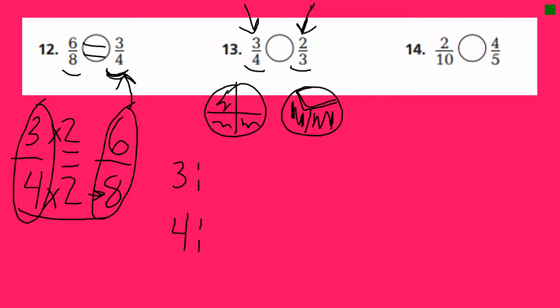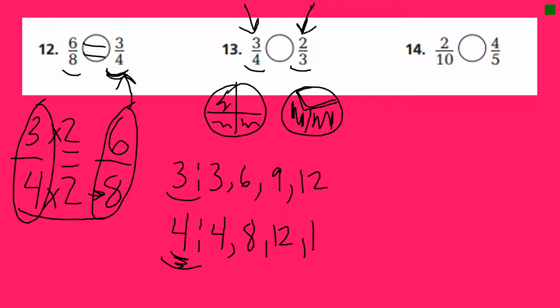Okay, so let's list some multiples. Because when we list the multiples, we know a number that they can both get multiplied by something to get to. So we're going to find a number that 3 times something will get to, and 4 times something will get to. All right, so let's see. 3, 6, 9. I'm writing my multiples. Remember, multiply that number times 1, times 2, times 3, right? Do you see a common multiple? I see it too, right there, 12.